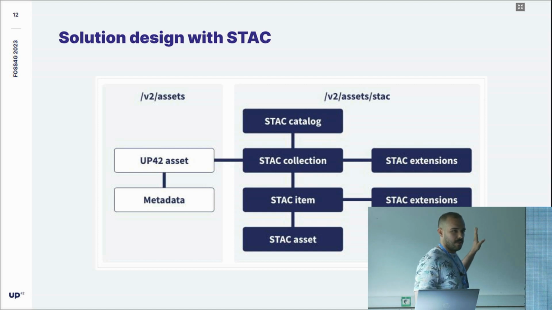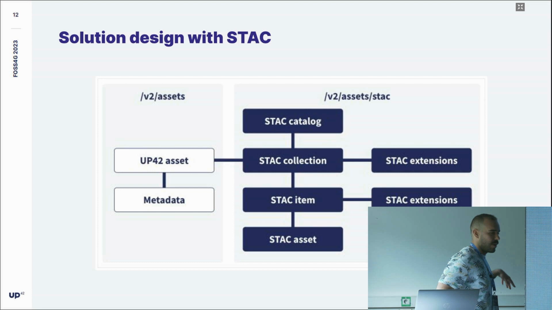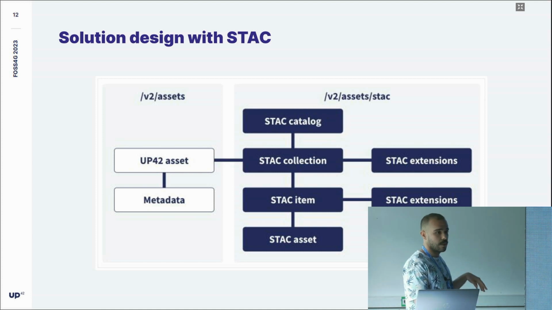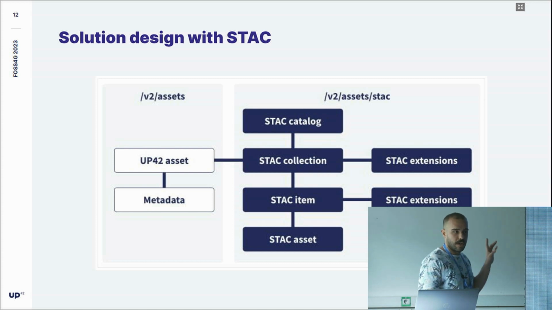And the solution was this, overall. We worked around 7 or 8 months, with a lot of iterations, but this is the general structure right now. We have a platform and you have assets. For these assets, on the left side, we also keep some metadata for our systems. And we say that each UP42 asset is equal to one STAC collection. Under this, you have multiple items and assets. And the way that we extend UP42 information is, again, using STAC extensions, having this asset ID and putting some information in extensions. And all of our storage is one catalog.